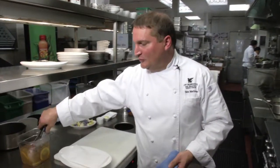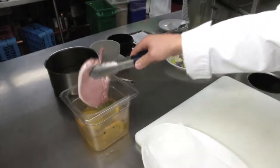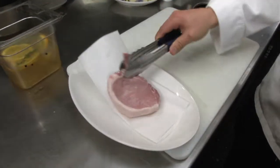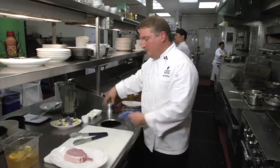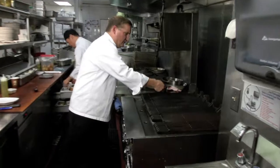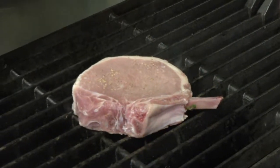I've got my cauliflower puree ready to go. Now I need to grill the pork chop. I'll take it out of the brine — it's been in there for a couple of hours — and pat it dry on a paper towel so we get nice caramelization on the grill. I'm gonna give it a little more salt and a little bit of fresh ground white pepper, then find a nice hot spot on the grill for some nice grill marks.